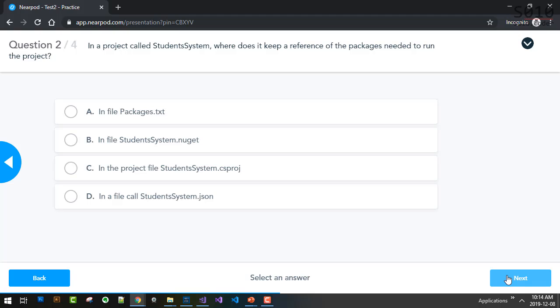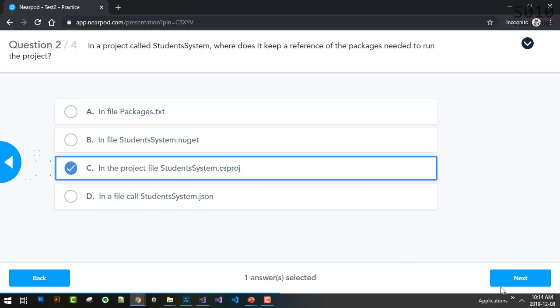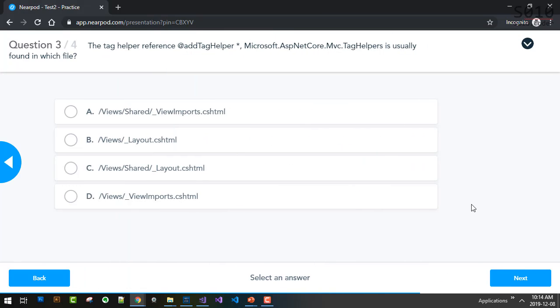In a project called Student System, where does it keep a reference of the packages needed to run the project? The CS project is the project file. Again, to add the tag helper reference, it is usually found in which file?